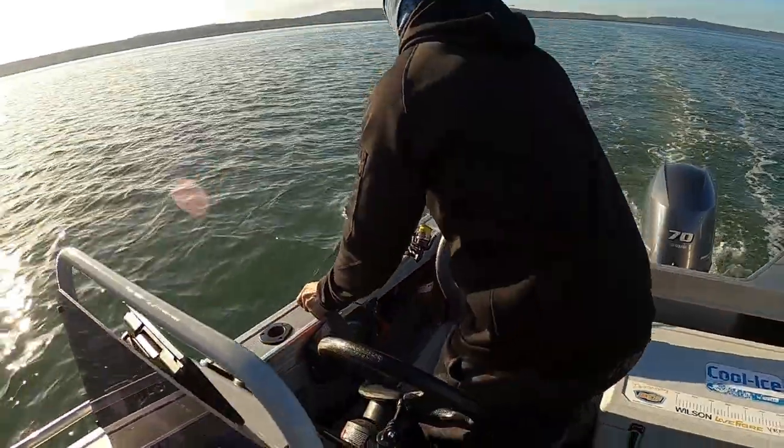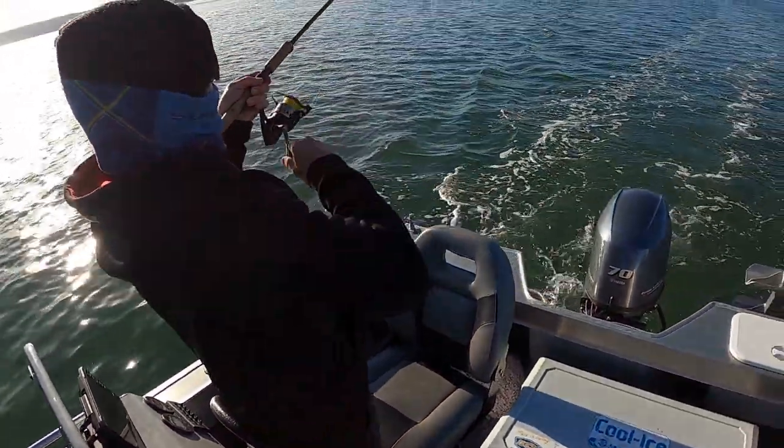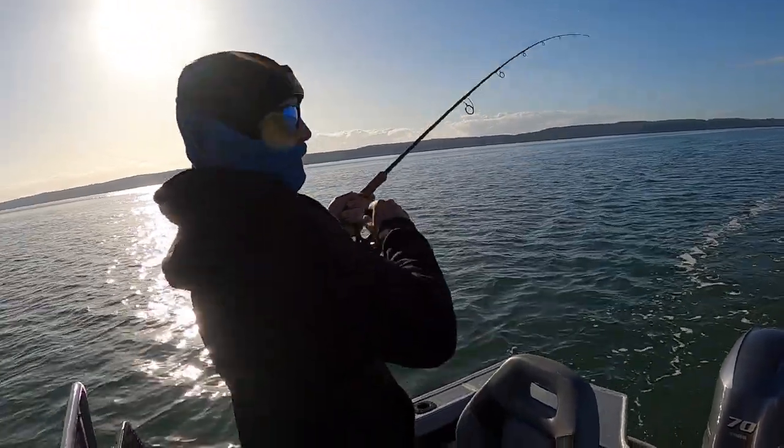Another little one. It's been a bit slow this morning. But that was on the tango shad. We had to put it back out because two's better than one, right? Just moved out to this cleaner water here. And straight away, is that a mackerel? Just one bigger.